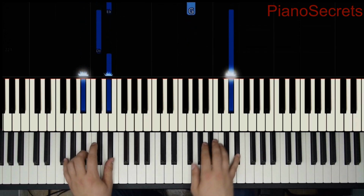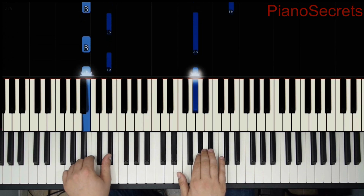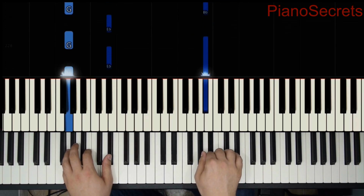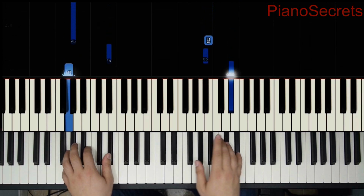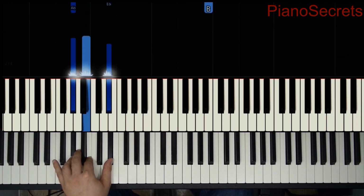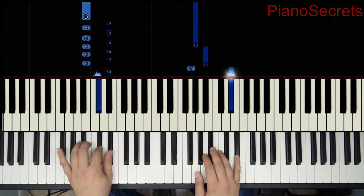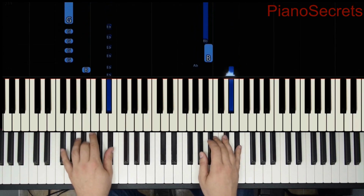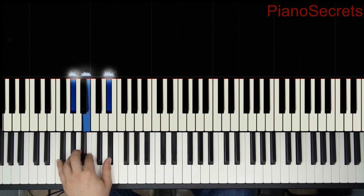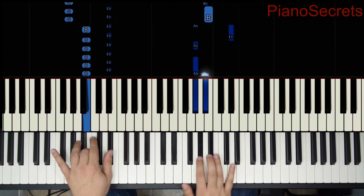Together, same time. Together and together. Together at the same time. Okay, so it's very important that you work it out one line at a time. First line is this. Second line. Third line. Last line. And each time is repeating the same motive with a crescendo on the D sharp. A little bit more.